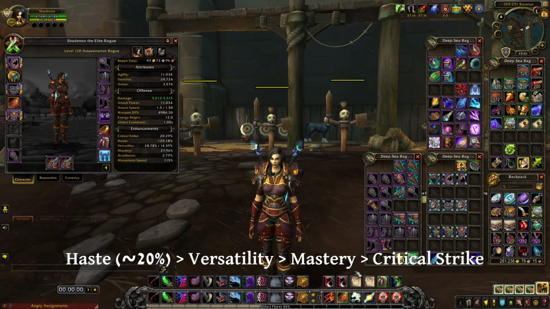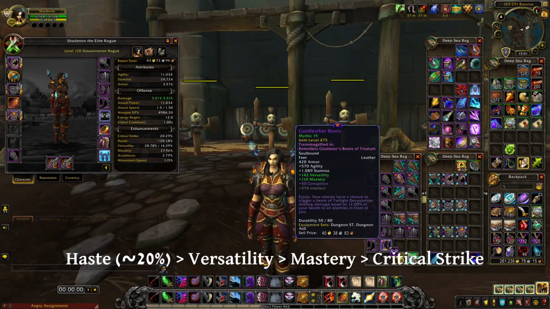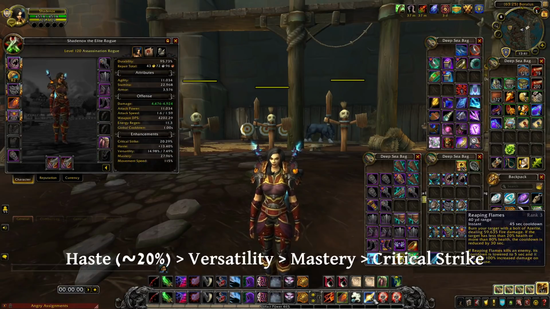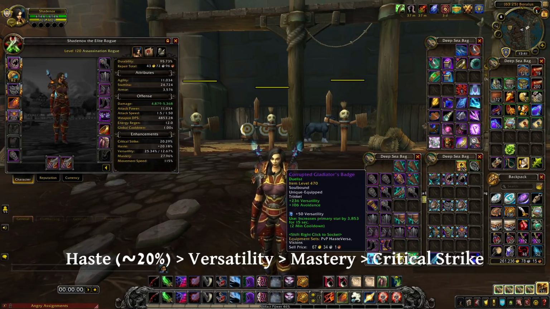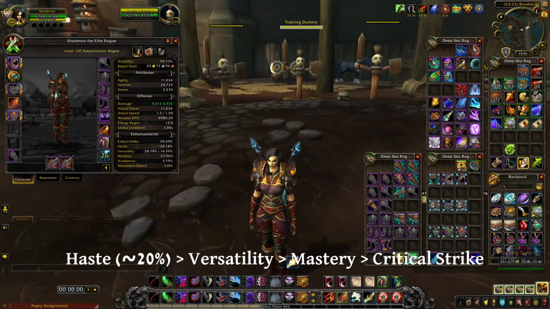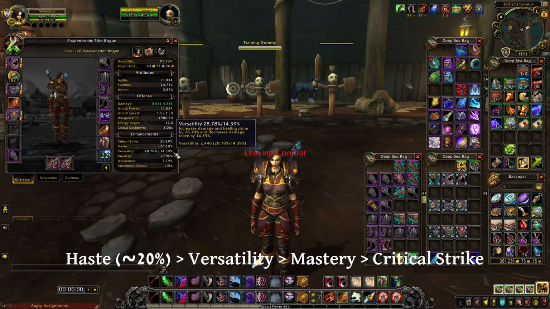This is a bit less known and it is not reflected on tooltips. For example, if you look at my Reaping Flames tooltip, it deals 60k damage. Now if I remove versatility, I'm doing it here, it still deals 60k damage. But if I actually hit the target with Reaping Flames, well, 76k. So yeah, versatility, amazing stat, increases the damage of everything you do.